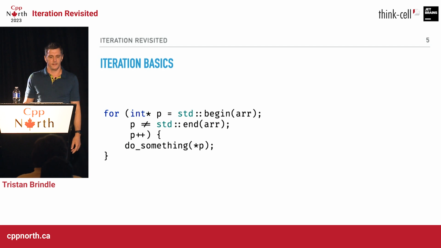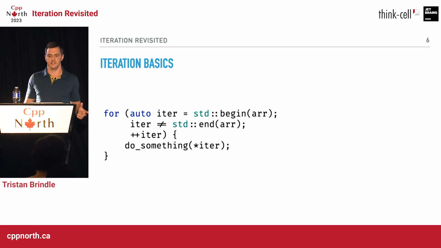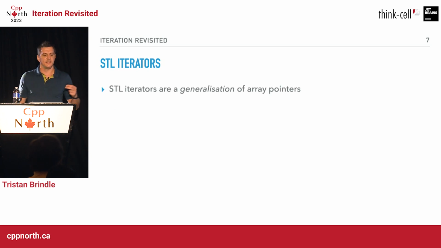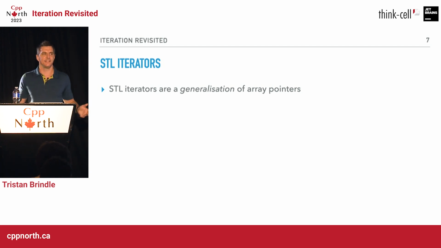If I can go back, I like this little progression, this little animation here, because it really emphasizes something to us about iterators. And that is that STL iterators are a generalization of pointers to arrays, array pointers. STL iterators are based on pointers into arrays, and in fact, array pointers are the most powerful kind of iterators. They're contiguous iterators. And this is what we've had in the STL since the first C++ standard, and it was a standalone library before that, for a very, very long time now.